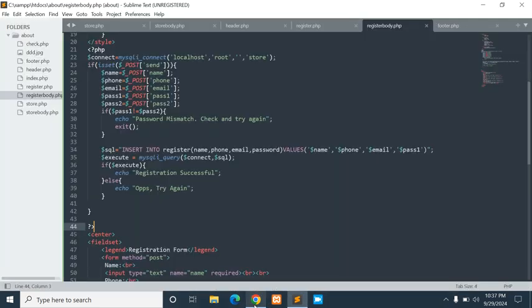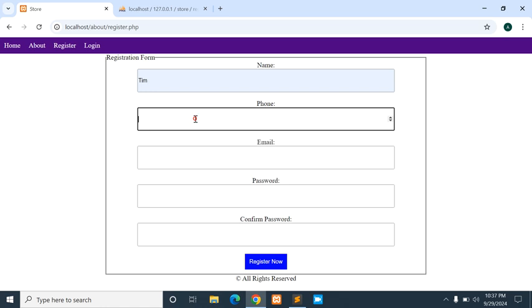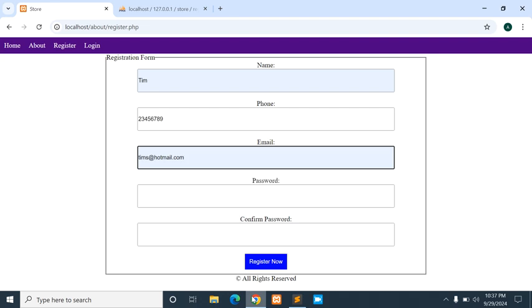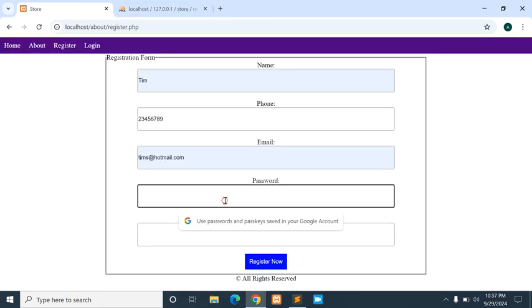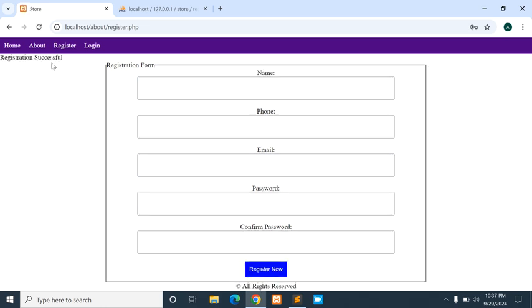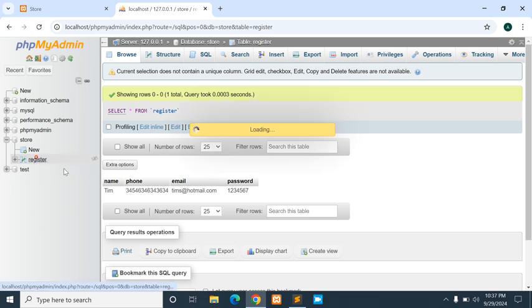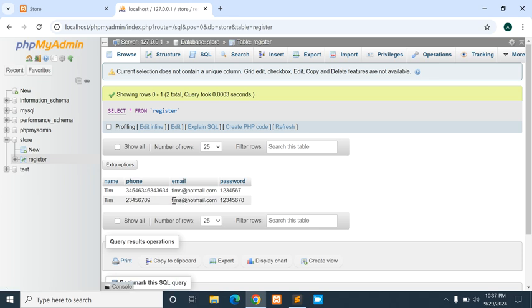But before that, let's verify that we can register two persons now with the same email. This is still the same email that we have inside here, Teams@hotmail.com. And for the password, let's type 12345678, and then the same password again, 12345678. We'll register, and of course we see successful. Once you go to the database, you now see that this email exists 2 times. So we just want to stop this from happening.